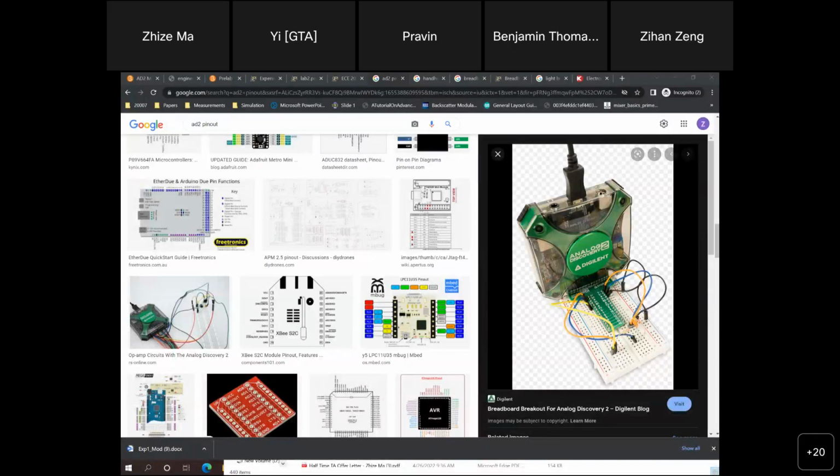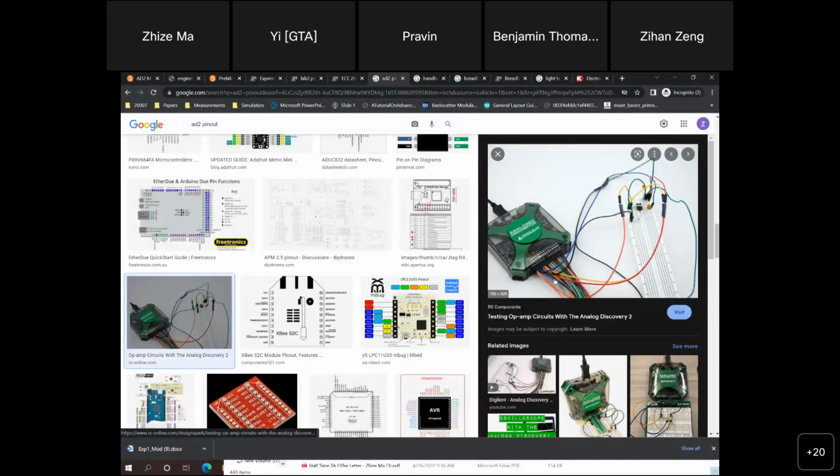Basically, in your AD2 package, either you have this breakout here, this little green thing, so you can connect this on the breadboard, and there are labels showing where each pin is, or you have those little wires. Either one works. They have the same function. As long as you have one of them, that should work.